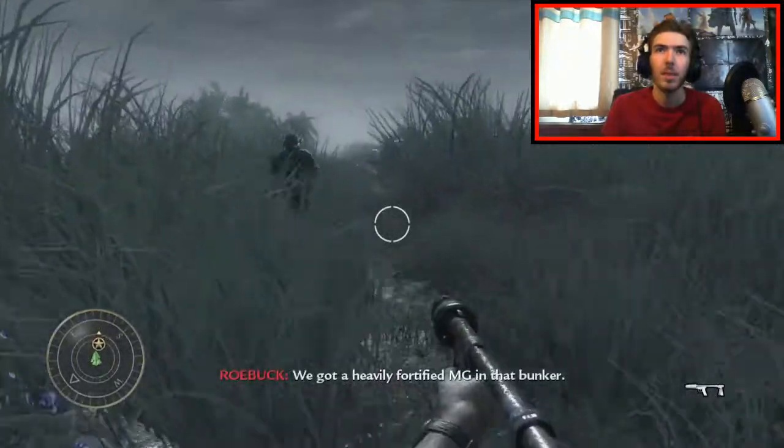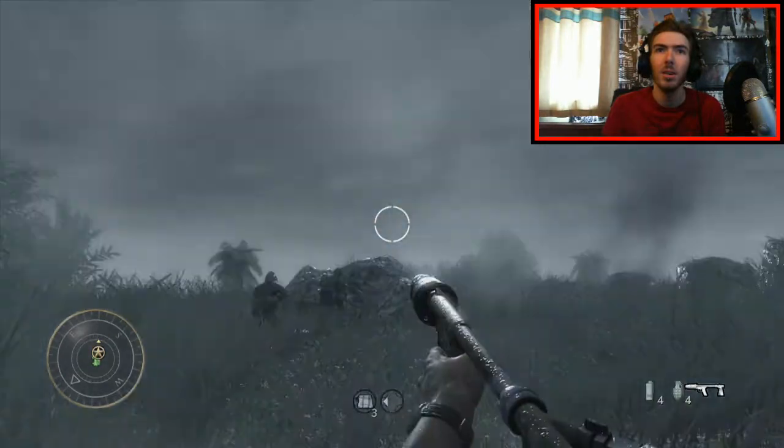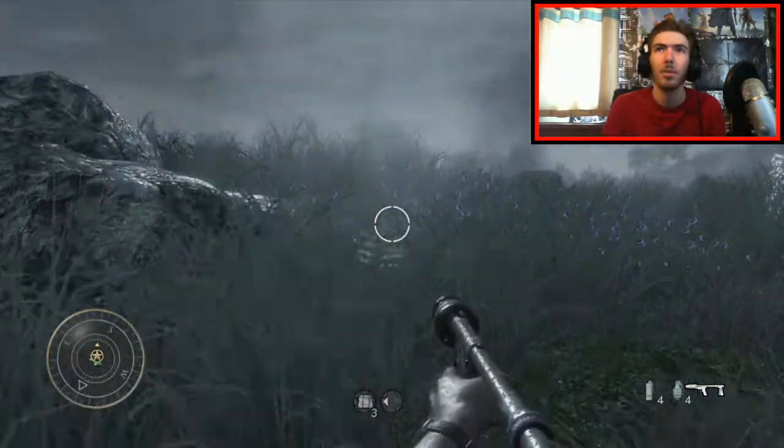We got a heavily fortified MG in that bunker. Spread out. Way over here, look. Let's give away our position.